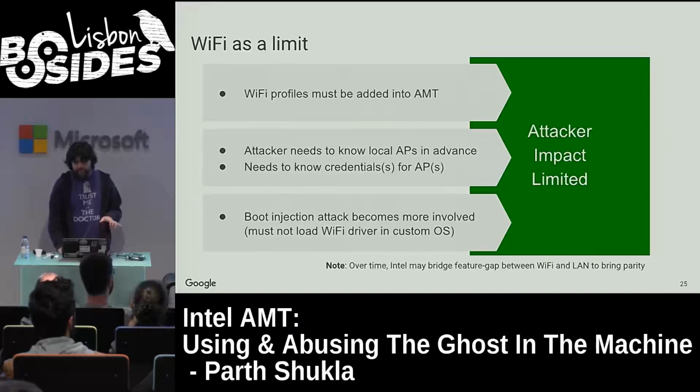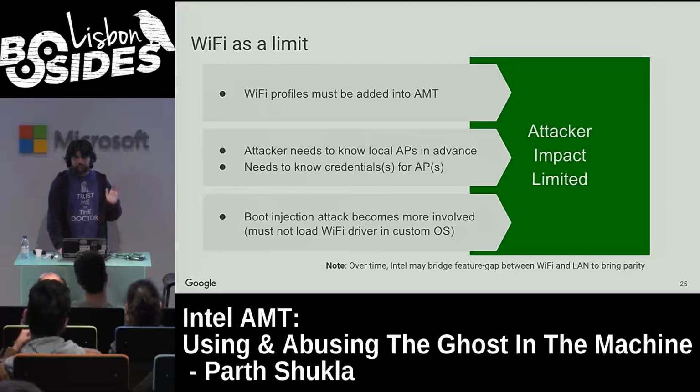For a full list of limitations with Wi-Fi, there is a doc titled Key Differences Between Wired and Wireless Intel AMT Support, so you can check that out if you want to know more. Hopefully you've got a fair idea of what's involved in using AMT for an attack, despite the Wi-Fi limitations. It definitely seems like something to be worried about, since it has such powerful, legitimate features. This concludes the attacker-focused side of the presentation.